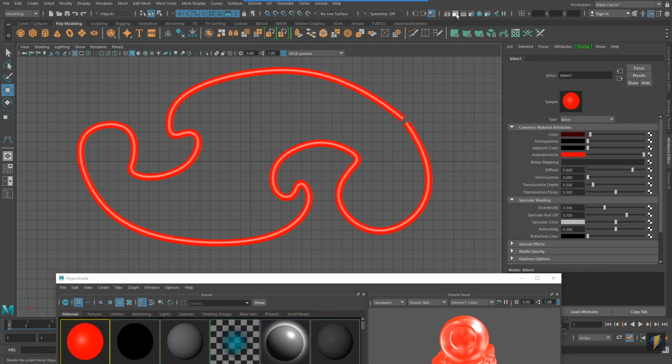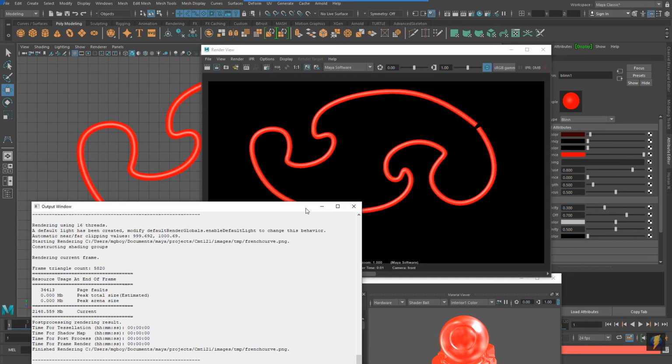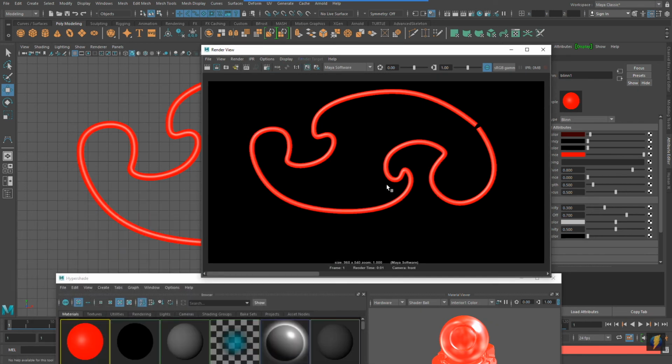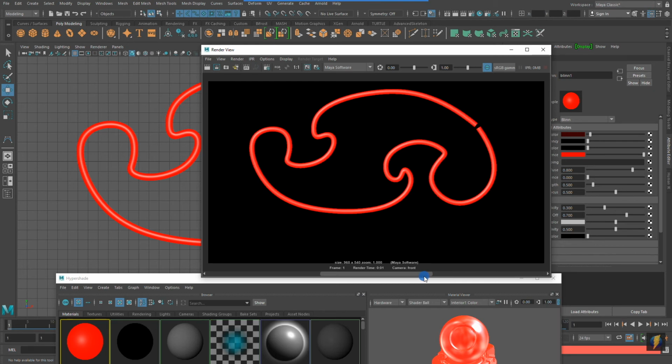So let's take a look and see what that looks like now when we render it. I'll keep this image and we can compare it to the other one. Here's the original, and I guess I moved my camera a little bit. Here's the one where it's using incandescence. A subtle difference, however, it does look a little more like it's actually putting out light.